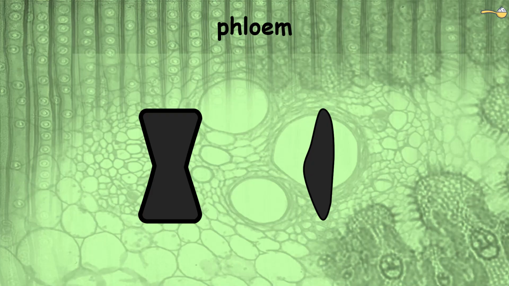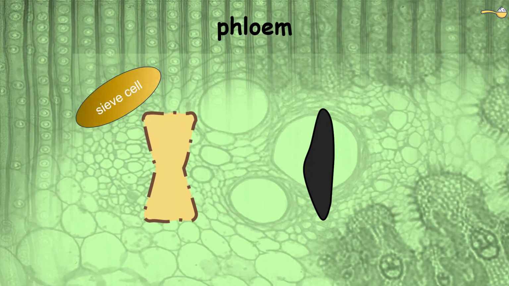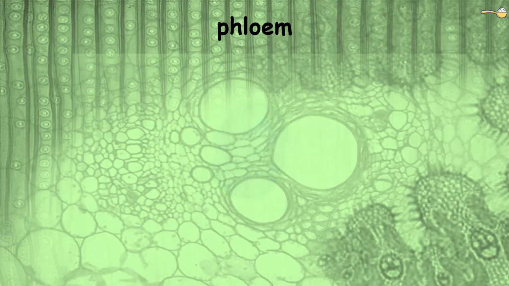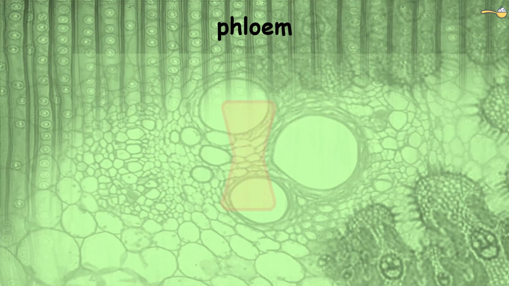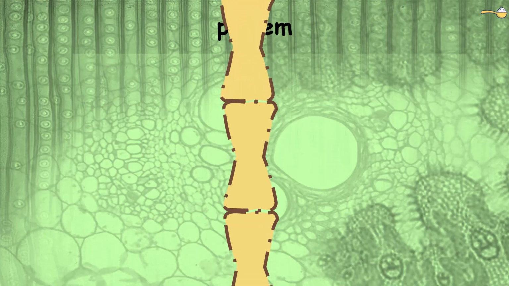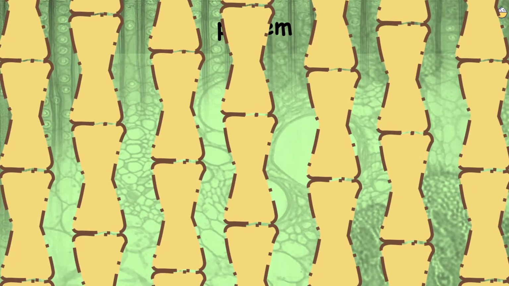Phloem consists of two groups of cells. The first group are the sieve cells, or sieve tube elements. As they mature, they start to destroy themselves, digesting their organelles and even their nuclei that house their genetic material. They eventually hollow themselves out and are left with a very reduced amount of cytoplasm. Pores are formed at the top and bottom, which will become part of the sieve plates. Sieve cells then fuse with the sieve cells above and below them, forming a continuous tube. The fused parts of the cells are known as the sieve plates.